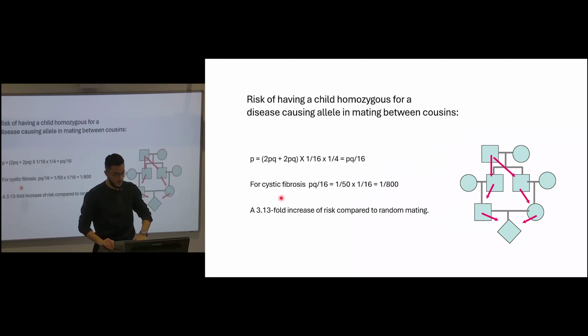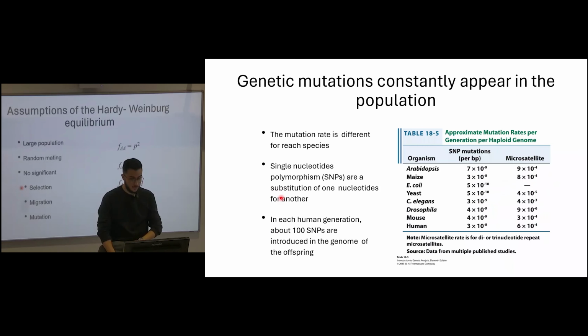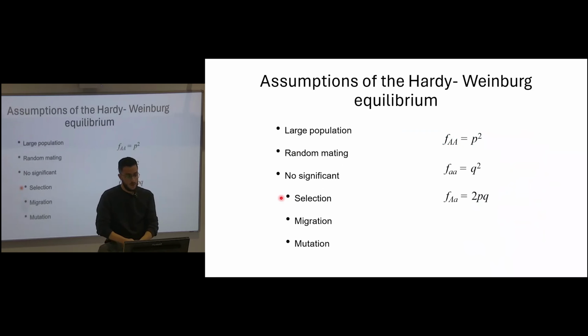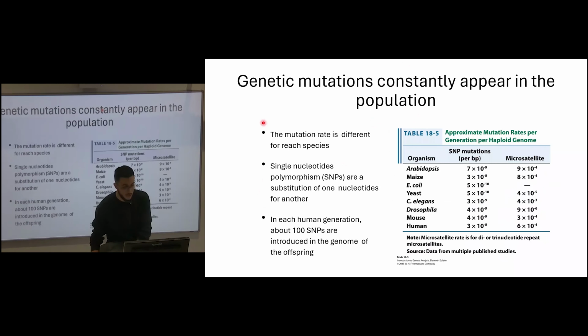Good. Where are we? I thought it was going to be fast, but apparently not. Okay. So again, I'm reminding you of this stuff because it's very important in terms of Hardy-Weinberg equilibrium. Now let's look at other factors that actually take a population off Hardy-Weinberg equilibrium.